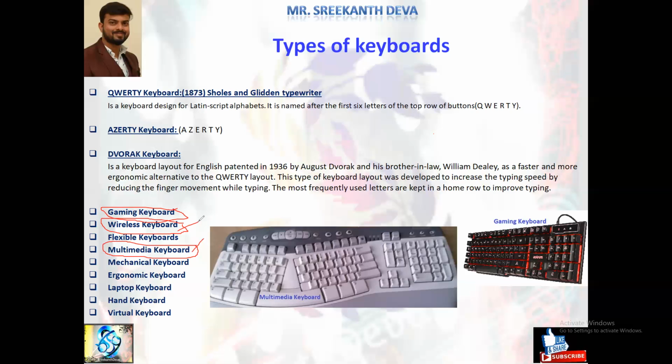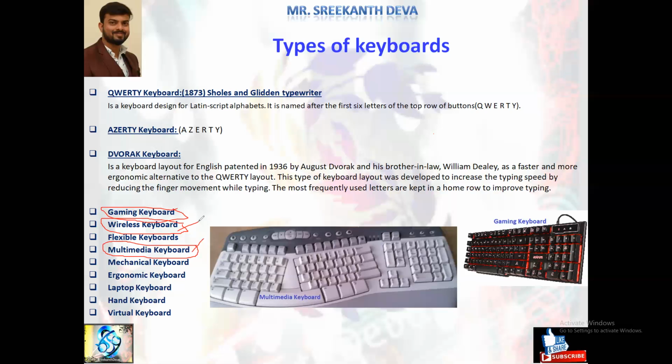Wireless keyboards interact with the computer through Bluetooth or infrared technology. That is how they connect to the computer. These wireless keyboards transfer typing data to the computer via infrared beams. How is it transferred? When you press any alphabets, numerical keys, punctuation keys, or function keys, the data is transmitted via infrared beams. A beam of information is sent from the keyboard as you type to a receiver, which is plugged into the computer.